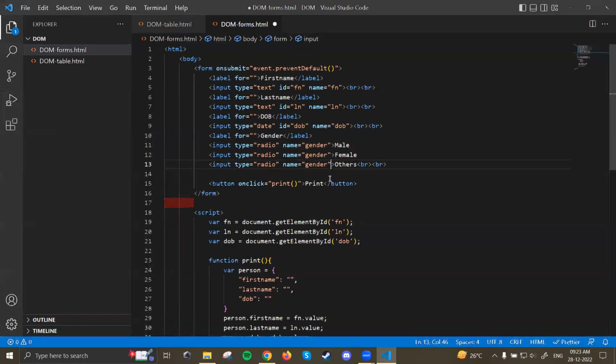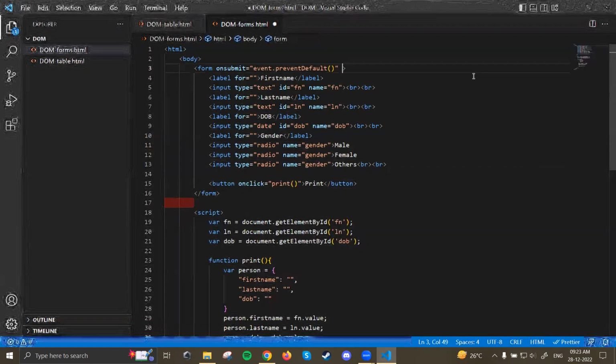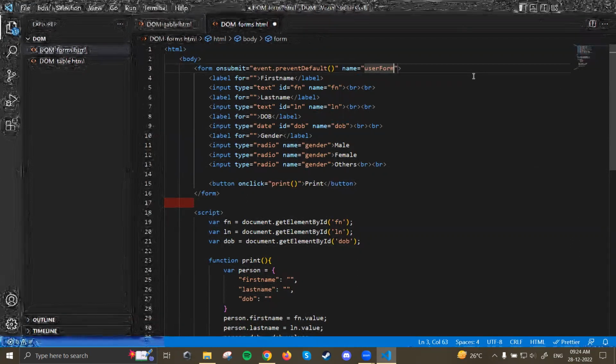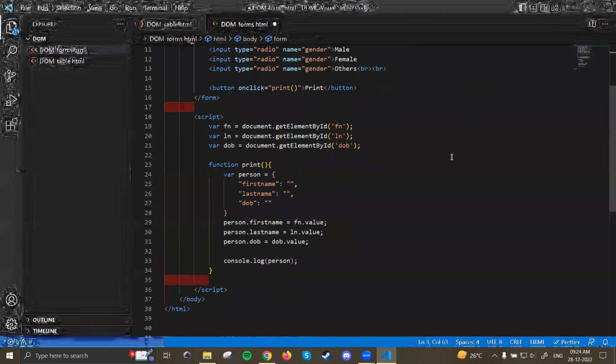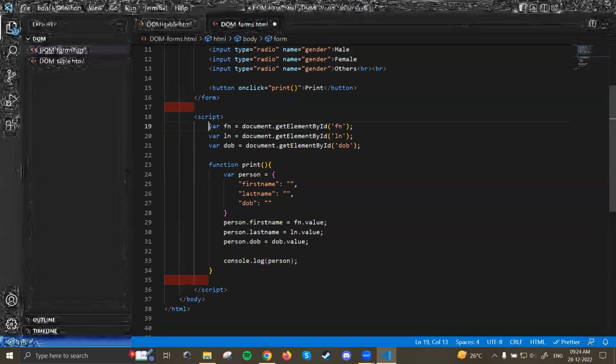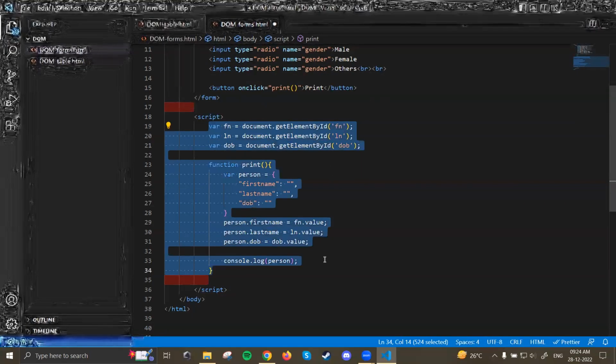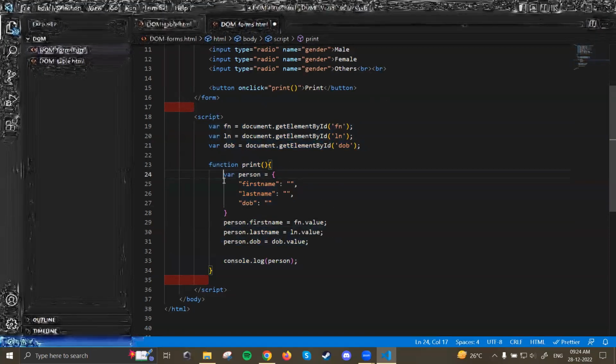Okay, now, but how do we access these names? We can't access them directly. For that, we need to have a name attribute for the form as well. So form name is equal to, let's say, userform. Now let me comment all these things, not this, only the function part.